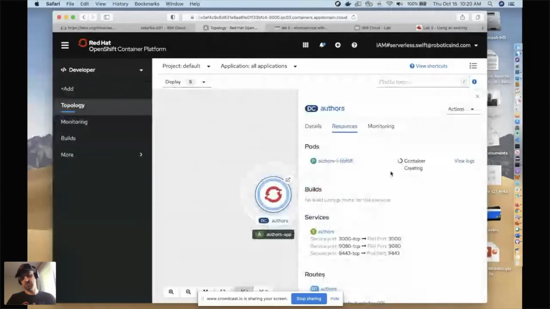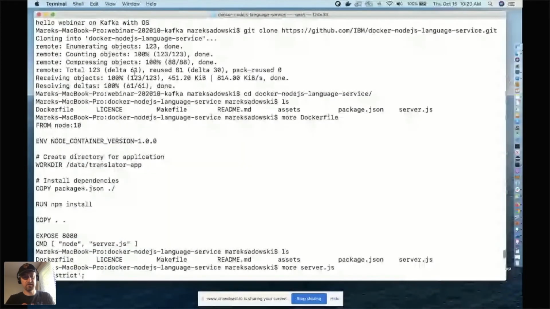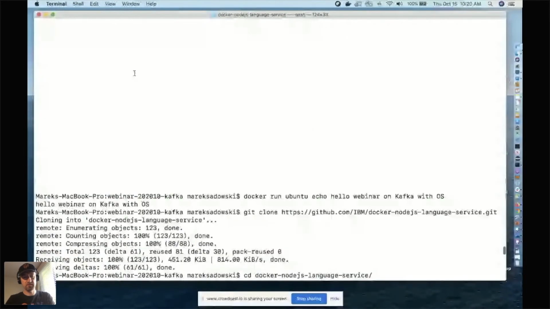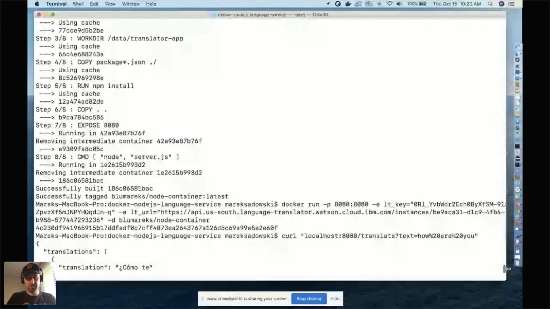So what it does when we were running our image over here is it gets our image and builds it in the environment. So these are the steps that are happening now. It just builds the image, and then deploys it in the environment.